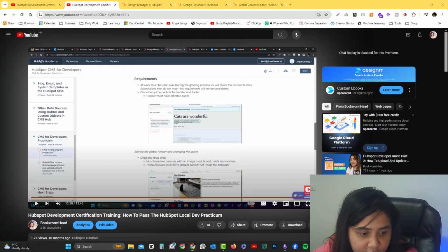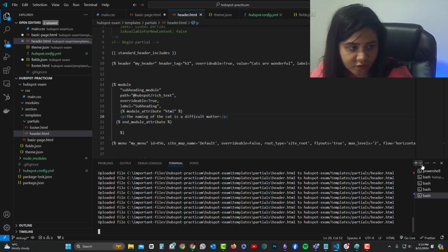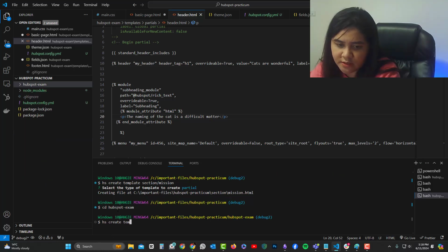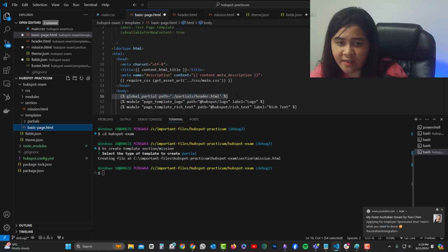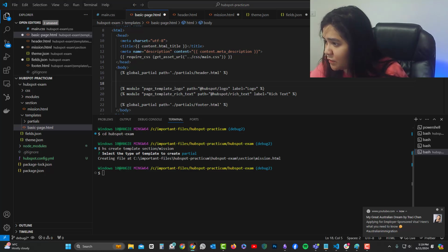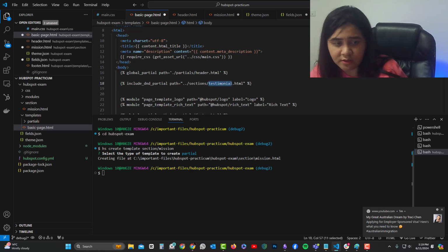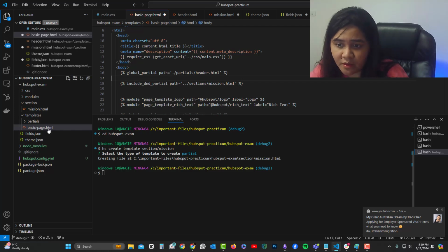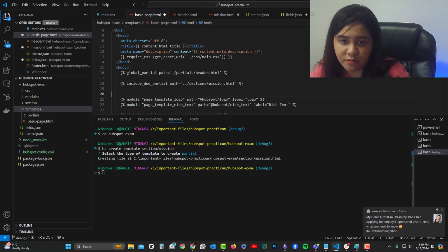Okay, so I'm going to go back to, let's clear that now. Actually, let's open a new console. Okay, here, which is create template section/mission, and then it needs to be partial. When in here, and then in the body section we'll be calling that includes. So again, calling include D&D partial, path is the section, not the testimonial, mission. Okay, we're just moving one step up, so it's actually, yeah, so that's correct. So it should be 2 dots, so section and then mission.